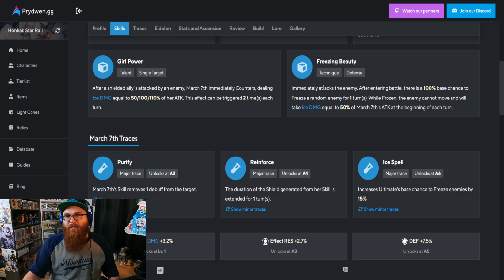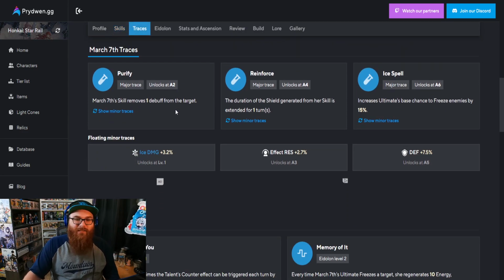Freezing Beauty immediately attacks the enemy. After entering battle, there is a 100% base chance to freeze a random enemy for 1 turn. While frozen, the enemy cannot move and will take ice damage equal to 50% of March 7th's attack at the beginning of the turn. Again, you're focusing on that split scaling, which doesn't entirely work well, at least from what I've seen in other games. So I could be wrong. It could be that we find out that it's actually really, really good, but I don't think that's the case.